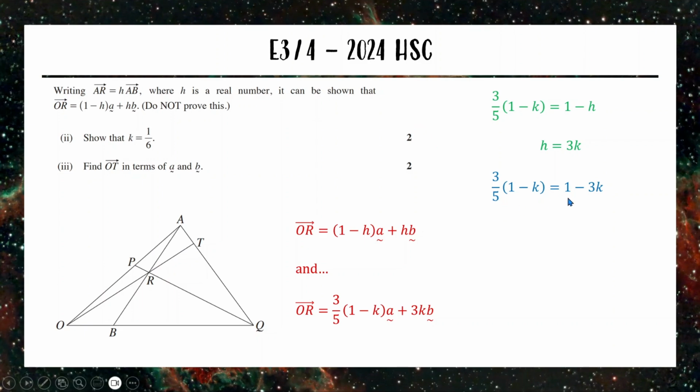Now we've just got a quick and easy little equation to solve. So we're just going to multiply the 5 across to the right-hand side. We're going to expand out the brackets to make 3 minus 3K, and we have 5 minus 15K on the right. Let's add the negative 15K across to the left to make a positive 12K, and let's take the 3 off both sides to get equal to 2. Now we just divide by 12 and we get K is equal to 1/6, and there's our 2 marks done and dusted. Now we're on to the really mind-numbing part, which is part 3.